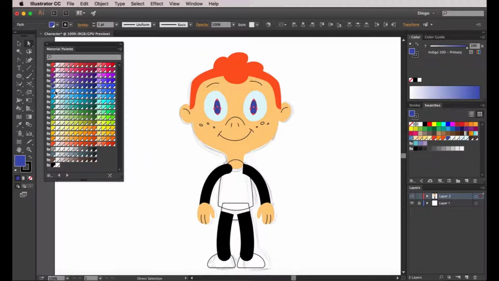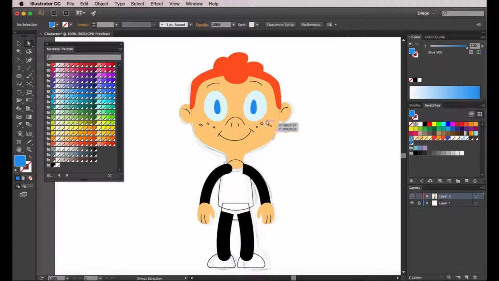So maybe blue would work well with this deep orange. So I'm going to eliminate the black stroke and compare. Okay, I think it works well. It could be light blue, and I think it works even better now. So I'm going to go ahead, go this route with the light blue colors and the red hair.